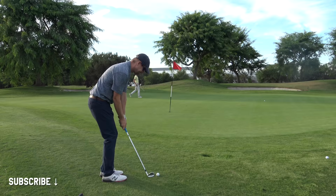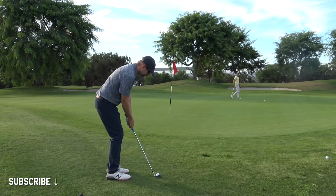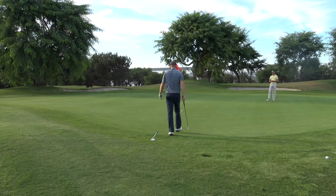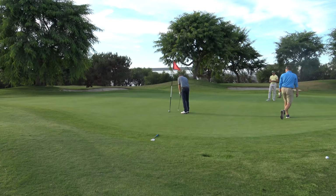All right, so now I got this chip for like a birdie chip. Impact wasn't awesome, but put it within a foot, so that's a par. Marty chipped real close. Marty has a real good short game as well. Chipped real close, and he made a par as well.